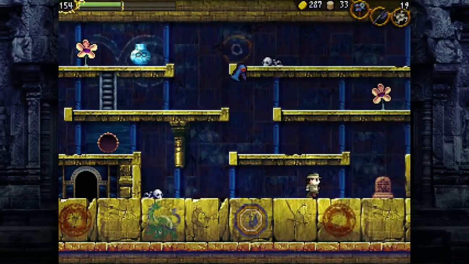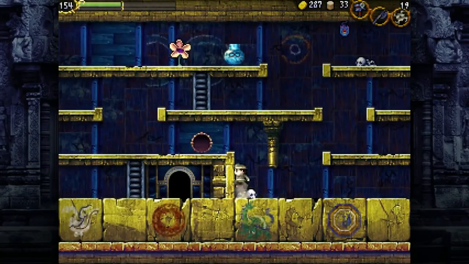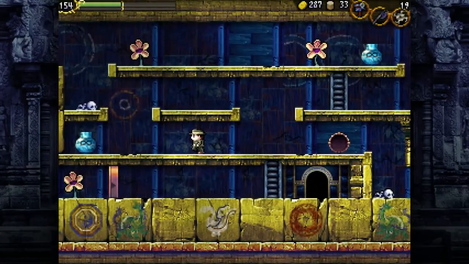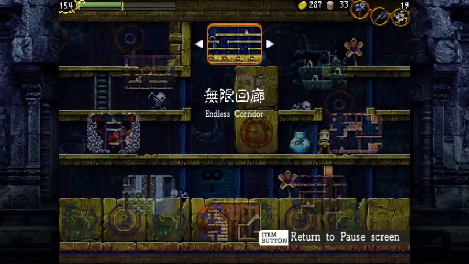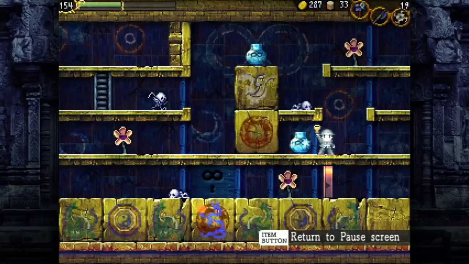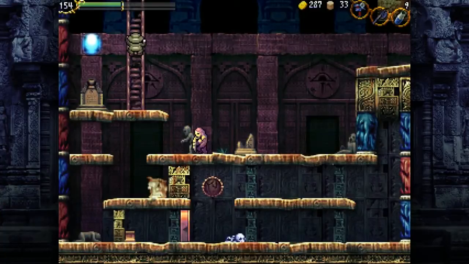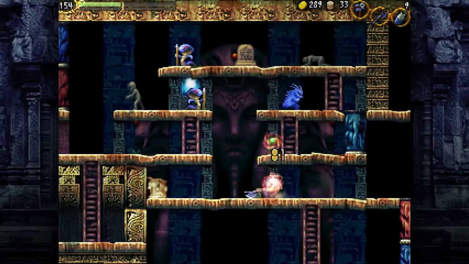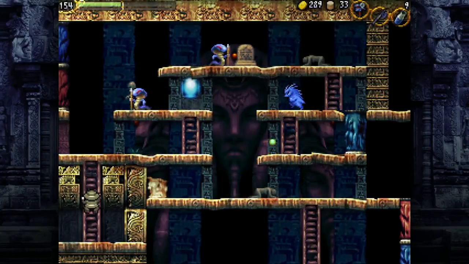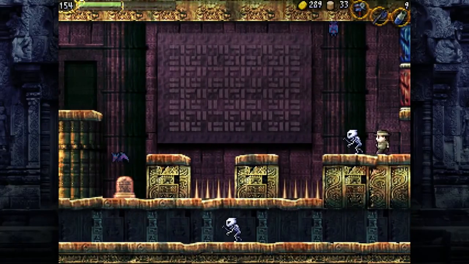Now I thought there was a thing here that lets us get a weapon, but I was wrong. So I just kind of run around aimlessly. Crap. We going back? Yeah, we're going back. Now here's good level design right here. You warp into Chamber of Extinction through the Holy Grail, you get light. That's a great choice. Now let's get that money back. I'm sick of being broke. Or we'll just dance.